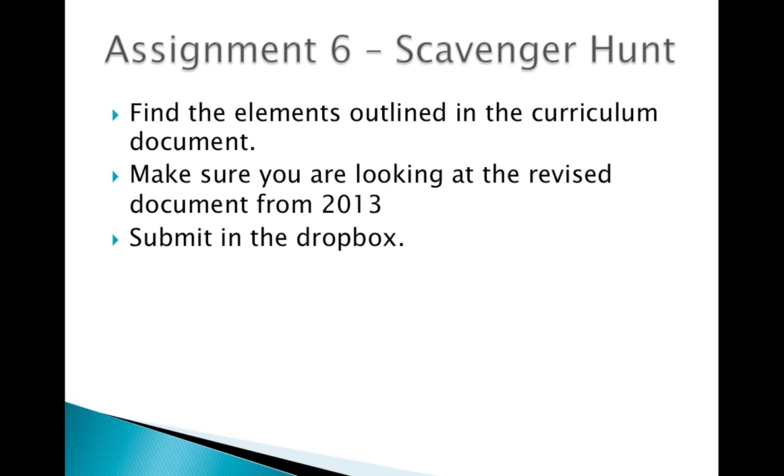Word of caution, this happens every time in the past couple of years I've been teaching it: they revised the document in 2013 and released it. It was very confusing the first year when they released it mid-course, but it's getting better now. Just really make sure you're looking for that 2013 document. We are only looking at the updated one. I realize the other one's still on the website, but look at the updated 2013 to get the answers, or else you won't have the right answers, and we need to be looking at the updated curriculum.